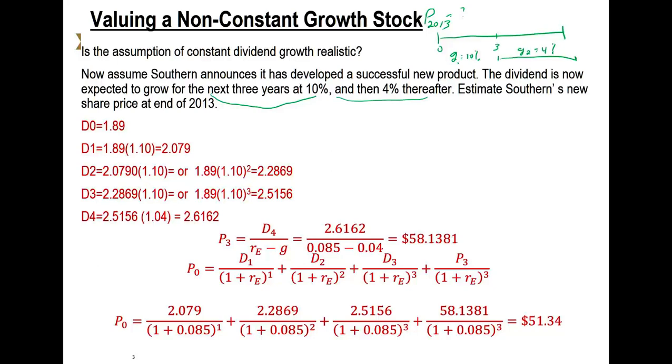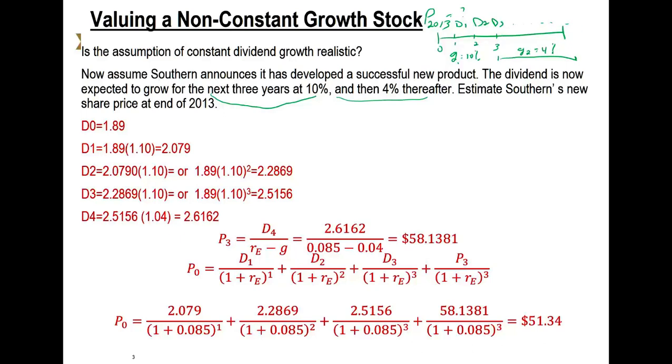This is the approach we will take. You would first say, what is the price of anything? And we agree that the price of anything is basically the present value of all the benefits that you expect to receive from that asset, from that investment. So what benefits would I expect to receive from being an owner of this company? Well, I would expect to receive my dividend payments: dividend payment in year 1, year 2, year 3, and so on and so forth.